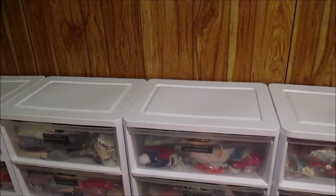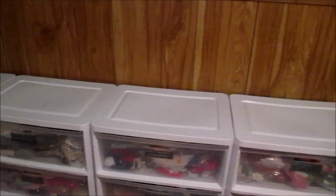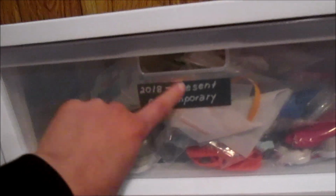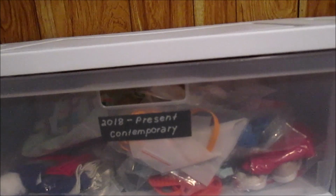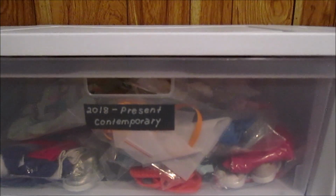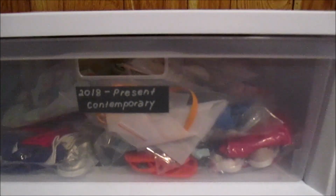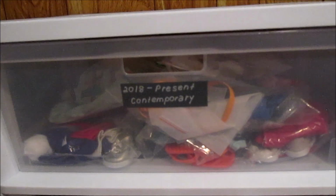Pretty much everything you're gonna see that's in plastic drawers and containers has labels that I made, and these are just black cardstock with white paint pen. The reason I did it that way is because I used to label everything with computer paper and Sharpies, but permanent marker does fade over time, even in areas where you're not getting a lot of sunlight. So you can really see the contrast between the black and the white, and it doesn't fade. And if I change the label, I can just untape these, flip them around, and use the back side.